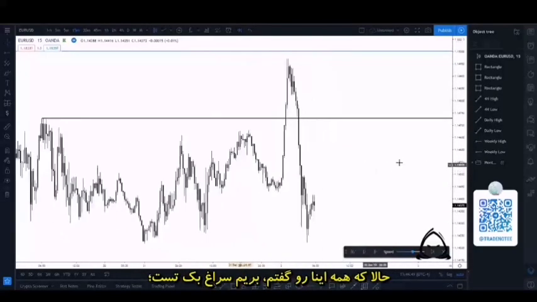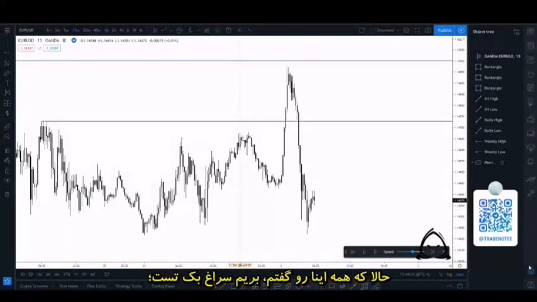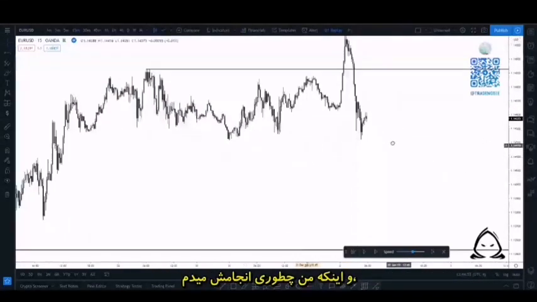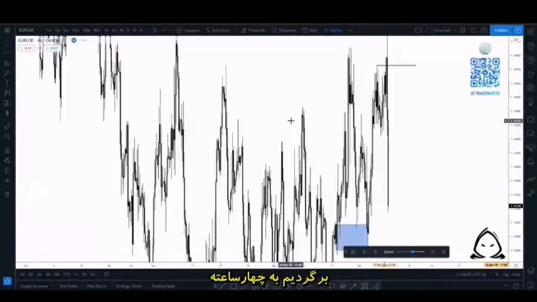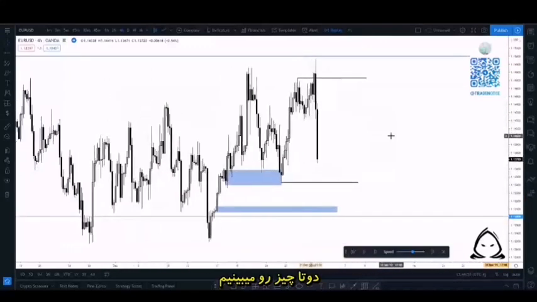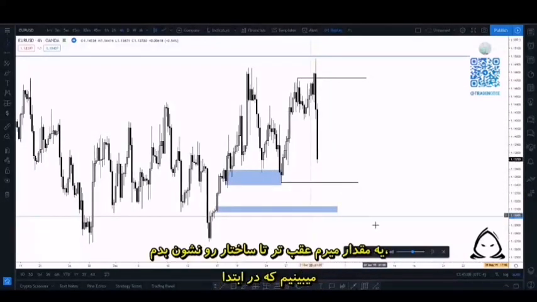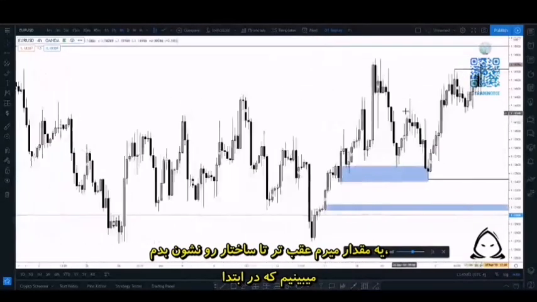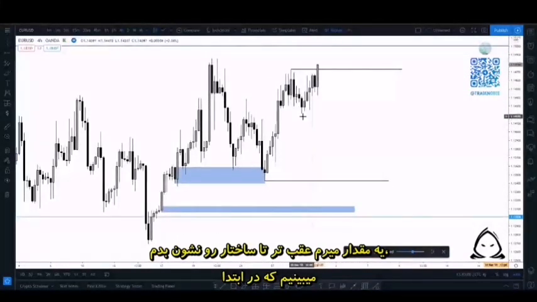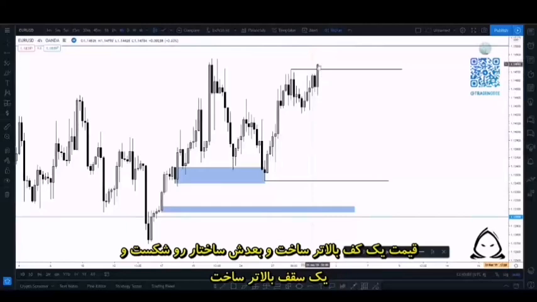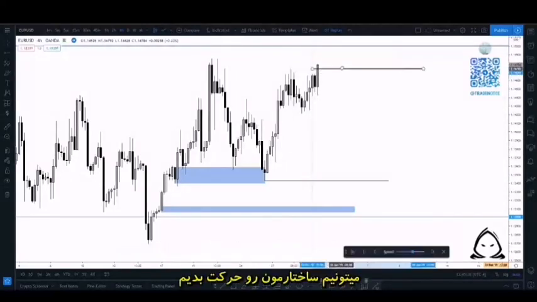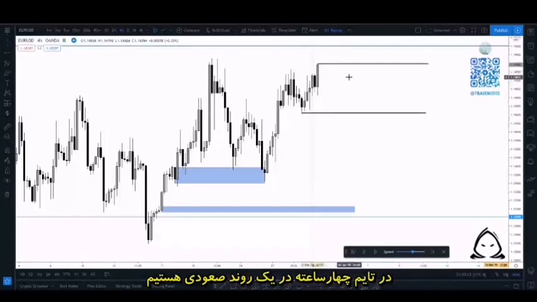So with all that said, let's actually jump into a little bit of backtesting here just to show how I would be approaching things. So if we just go back up to the 4 hour now, what we can see is 2 things actually. If I just take this back just to show the structure, we can see that initially price created a higher low, broke to the upside and created a higher high. So what we can do is we can actually mark our structure. We can see that we are in a bullish trend on the 4 hour.